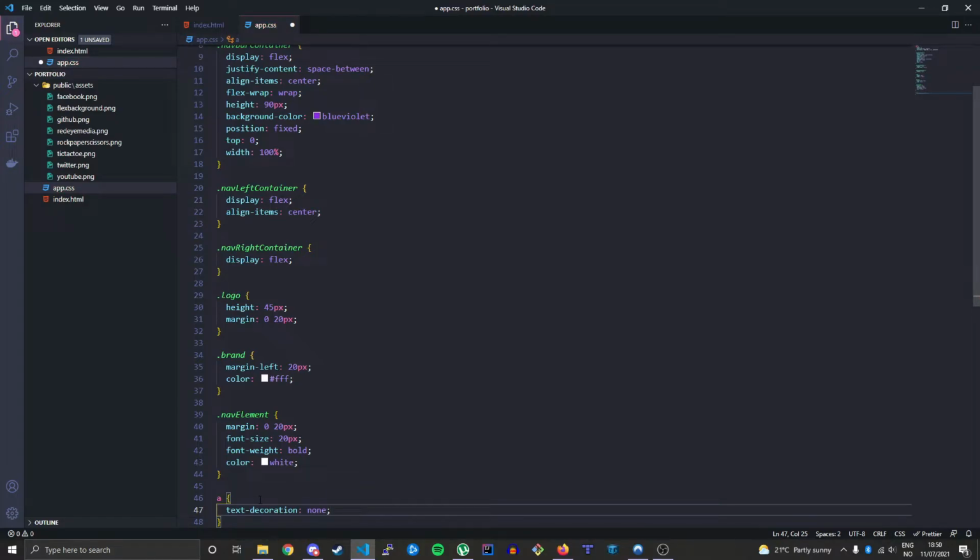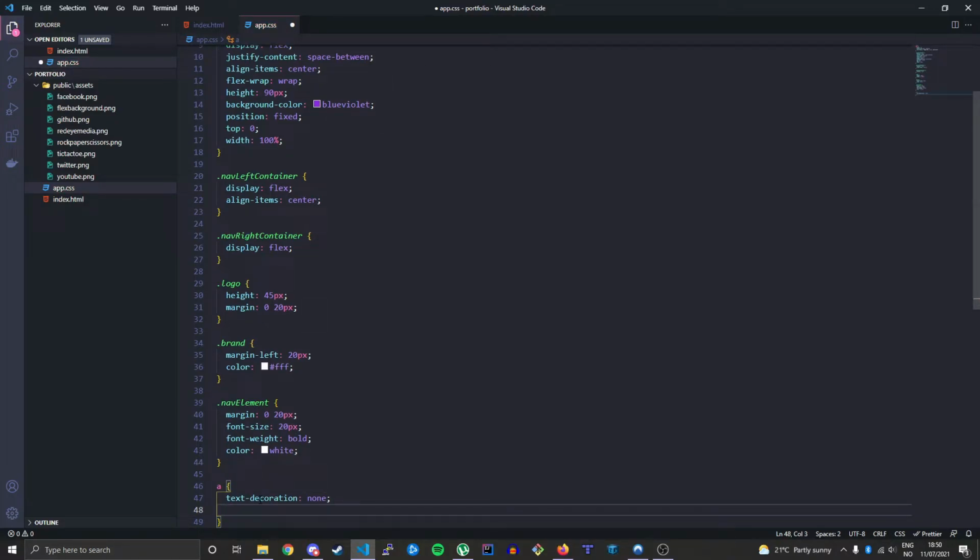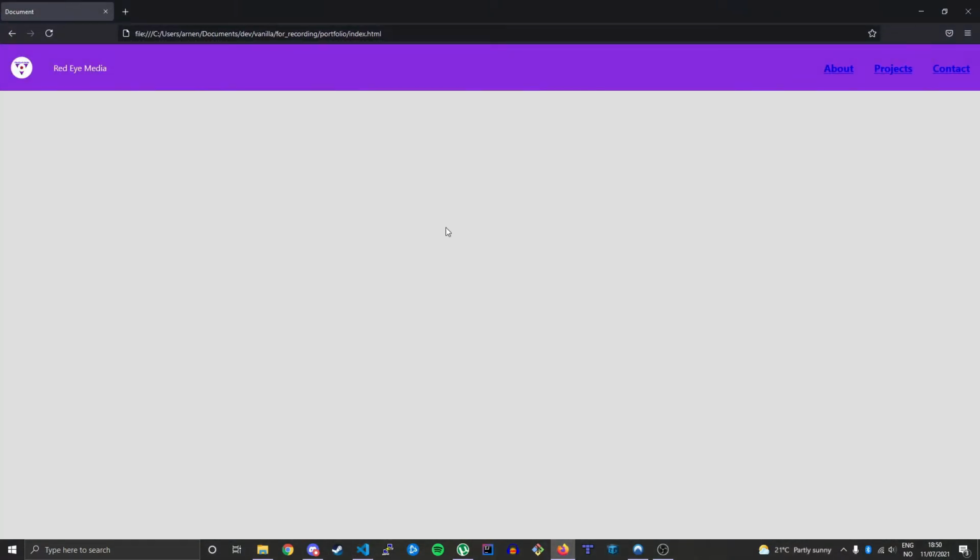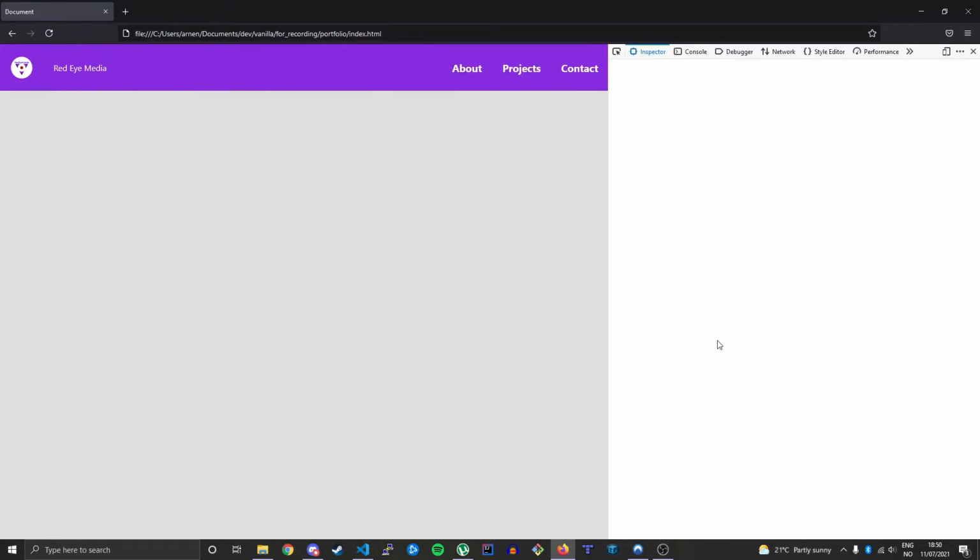This will remove the line at the bottom of the text, and we'll just set the color to this white color. So with this, we have links that actually don't look like default links anymore.